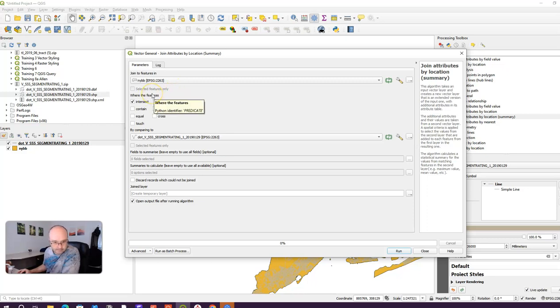Let's see, wait a minute. Looks like it's changed a little bit from what's in the instructions. Okay, so I switched a few things. So up here, I did join it features in the VSS segment rating.